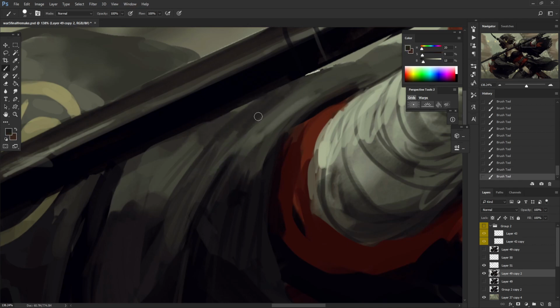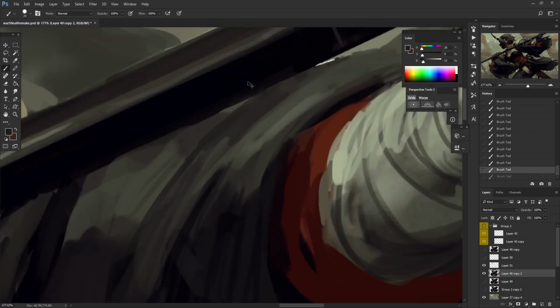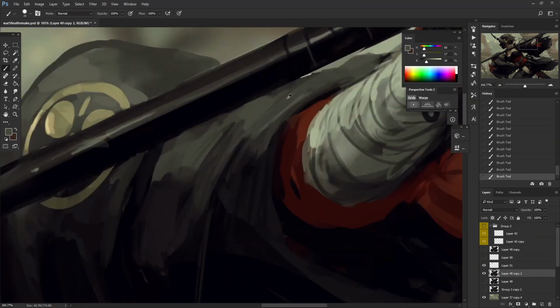The adjacent surfaces are facing different directions, and we want that message to be pretty clear as well. So something like this could be good, or something like this could be good as well.